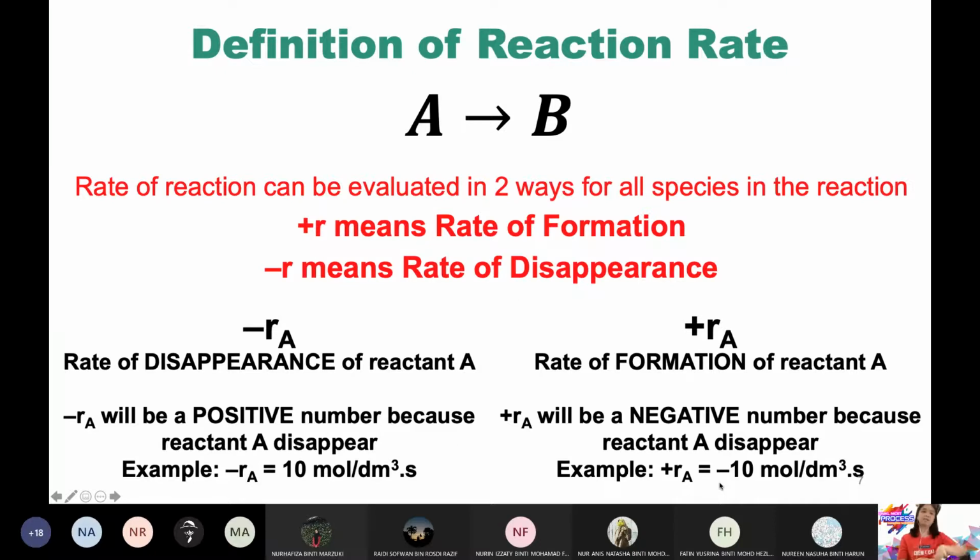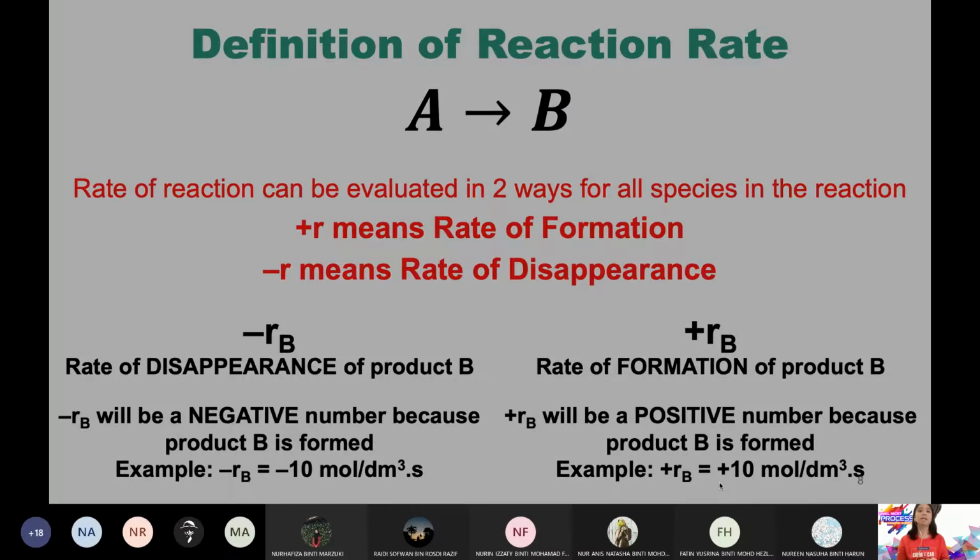Okay, so kamu kena faham part ni. Kena faham part kiri, part kanan. Kenapa ada positive R, rate of formation? Kenapa ada negative R, rate of disappearance? Kenapa nombor ada positif, ada negatif? Dia negatif kalau dia tak bersetuju dengan what you want to find and the role of the species during the reaction. Okay. If you don't really understand this, tak apa. Kita pergi kepada B pula.